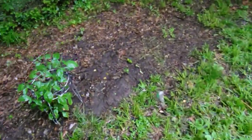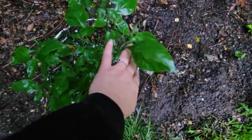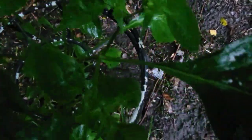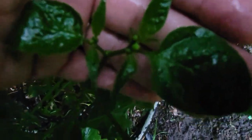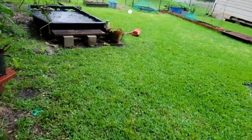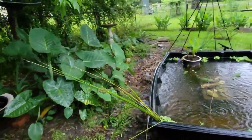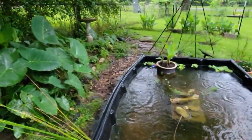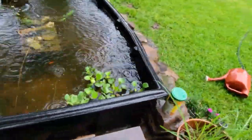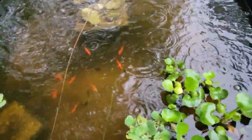My Mad Hatter pepper is coming back really well. I put this here to protect it so my husband wouldn't weed it down thinking it's just a weed. Let's see if I can put my hand behind it — getting a little pepper. There's the goldfish pond. My elephant ears are coming back well — those will get huge. I did find some reeds but I didn't put them in a deep enough pot, so they're leaning over. I'm going to have to change that. I've got more plants in the goldfish pond. The goldfish are going crazy because of the rain.